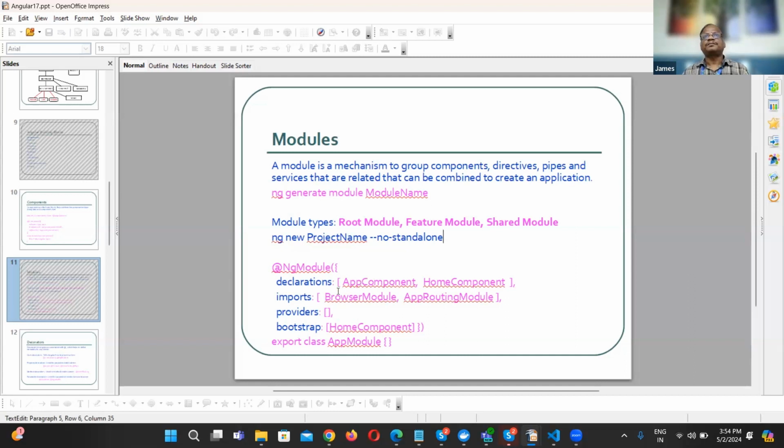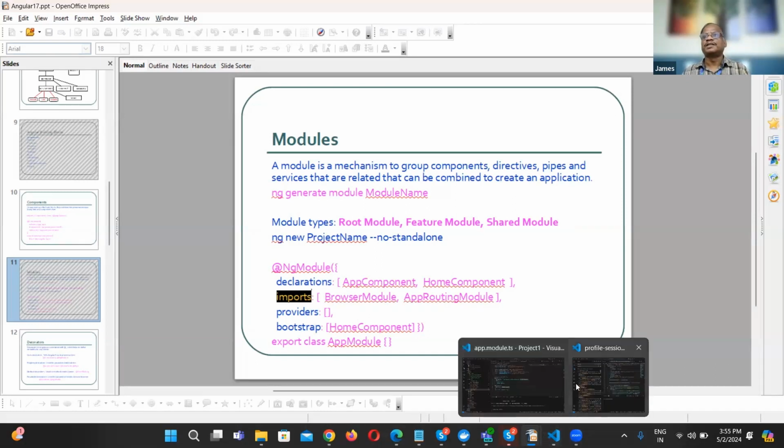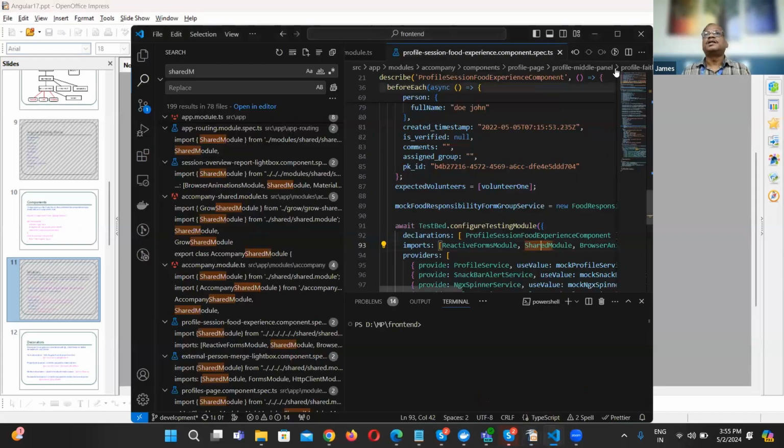So in this definition we saw the declarations that contain the components, and the imports for the dependencies of this project. This is up to Angular 15. If I create a new project using Angular 17 and above, what will happen? I already created one project, so let's see that project.